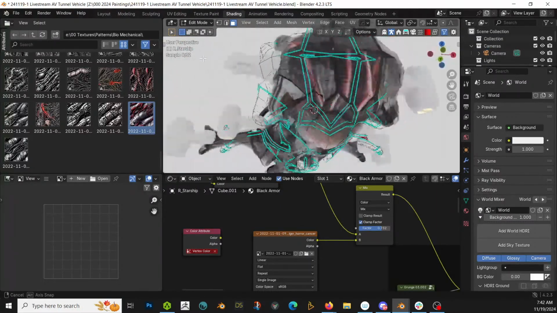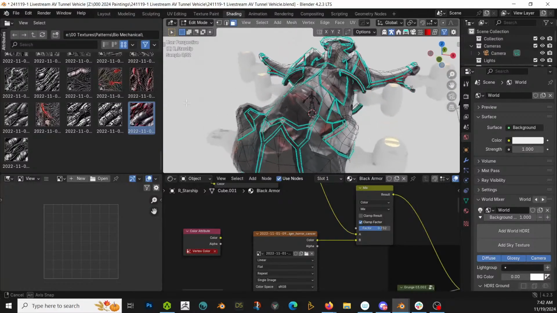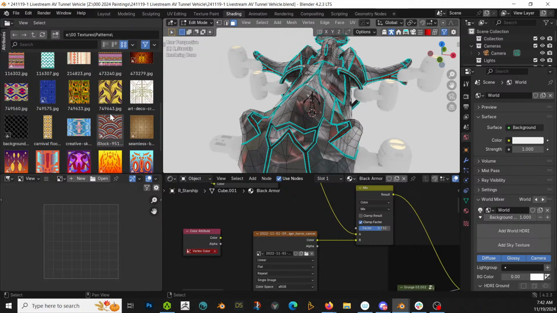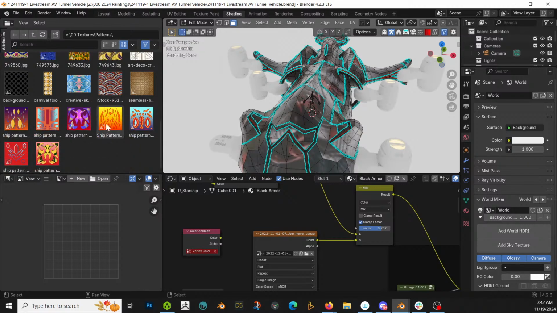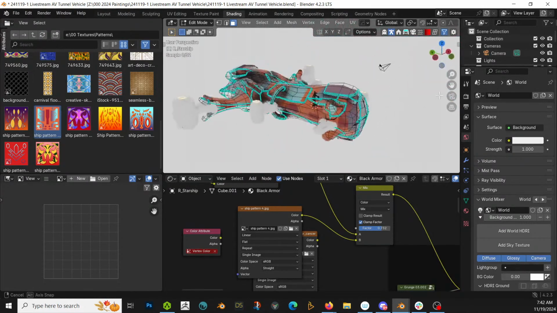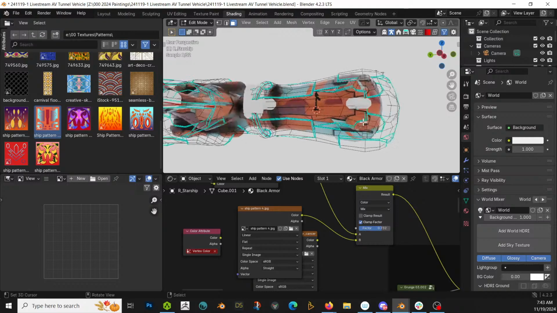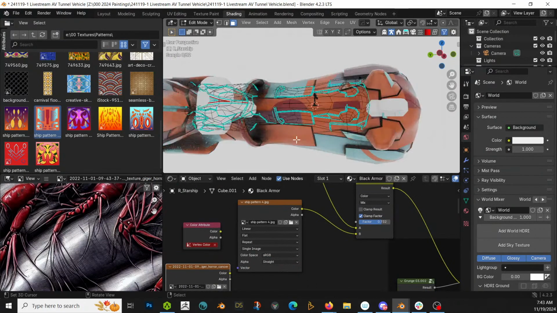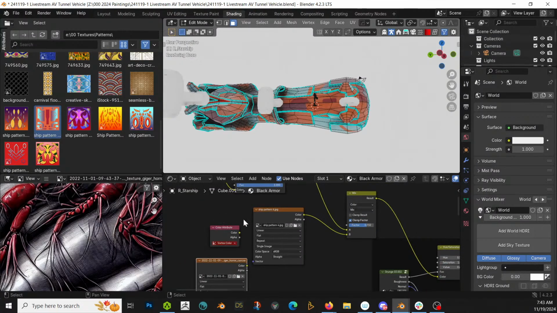Nah, I think it's a little too whatever for this one, but it's kind of a neat idea. Let's try this one. Color I don't like on it, but pattern's kind of a neat idea. Textures really are cool though. The more I see, I'm like, oh, but those are so cool.